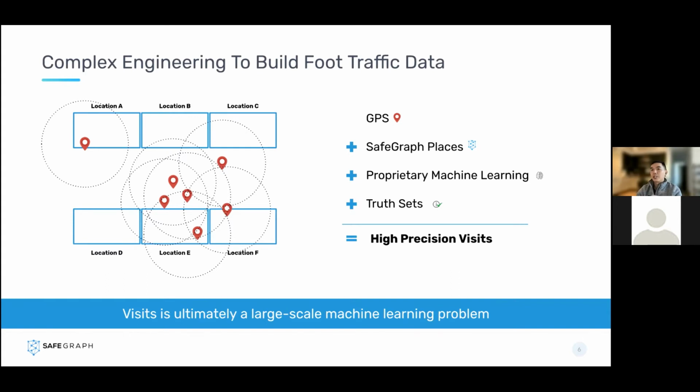Okay, so I mentioned here the pipeline for our Patterns data set. You can understand now why we're so fanatical about our core and geo quality, because they directly impact the quality of our visit data. If you have bad polygons, you're inaccurate by many meters, or if you just have a point and a radius, you're going to get inaccurate visit attribution data. And so that's really important for us.